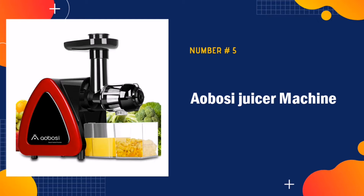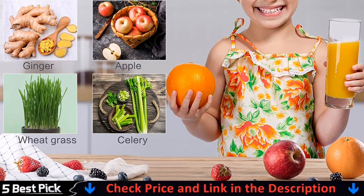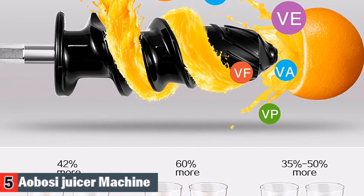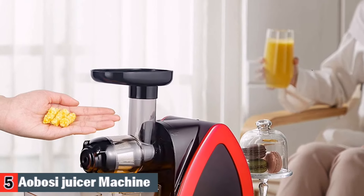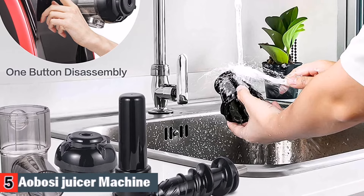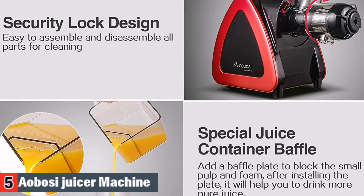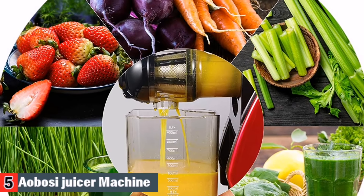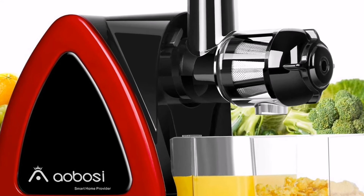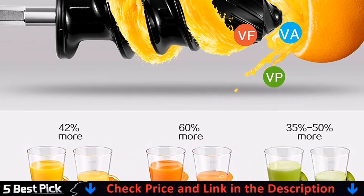Our last pick is Aoboshi Juicer Machine. This juicer can extract various fruits and vegetables in a few minutes and especially works great for veggies, allowing the juice to maintain its pure color, natural taste, vitamins, and nutrients. No dirty hands and no splashing. In only a few seconds, you can drink a cup of juice with little pulp and foam. Its slow masticating process can perfectly separate juice and pulp, extracting higher purity juice and preserving higher nutritional value. The cold press juicer is equipped with intelligent protection chips, making it stop automatically after every 20 minutes of operation. The 150-watt motor operates at less than 60 decibels. It features a safety lock design to help you easily assemble and disassemble in minutes, with a reverse function to avoid jamming. All detachable parts are made of high-quality food-grade anti-oxidation materials, easy to clean with a bonus brush or safely in your dishwasher.